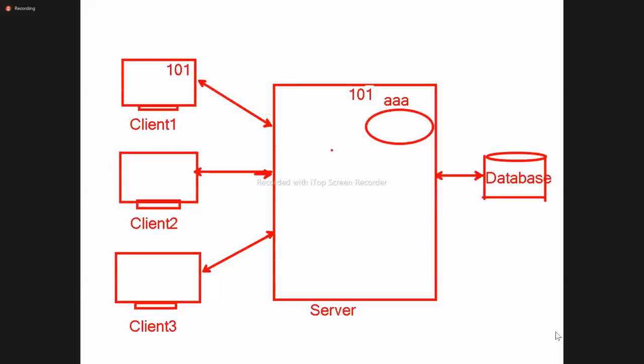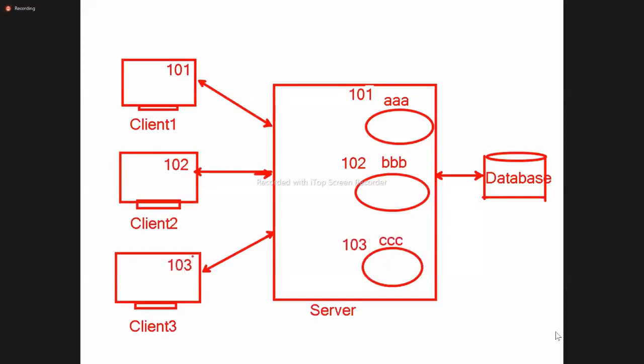Okay. Same style for this one, memory allocated, username BBB, 102. That 102 is appended to the URL, the password to the client. Again it is appended. That means every request is appended to the URL. Here same style. It is CCC, username CCC, session ID 103. It is the password appended to the URL. That is the session tracking mechanism running.